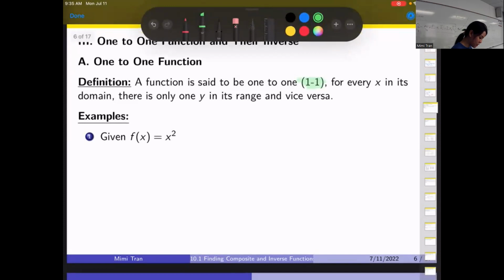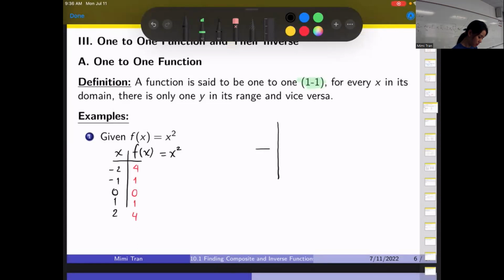By graphing this, right? You can graph this. Let me show you the first one. I'm showing you how to graph by hand. The next one, we use decimals or a graphing calculator. So x and f of x is x squared. I'm gonna choose -2, -1, 0, 1, 2. When x equals -2, squared is 4. -1 squared is still 1, 0 squared is 0, 1 is 1, and 2 is 4. And then graph this.